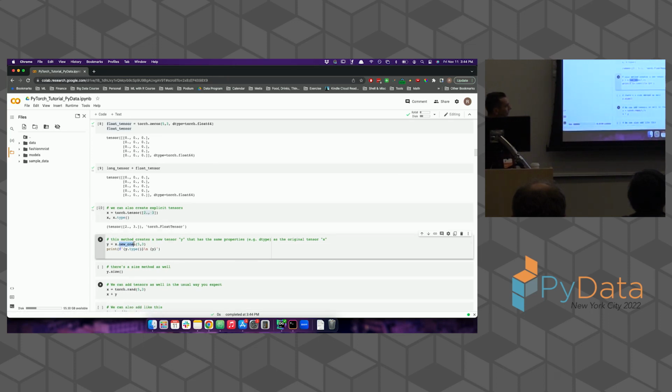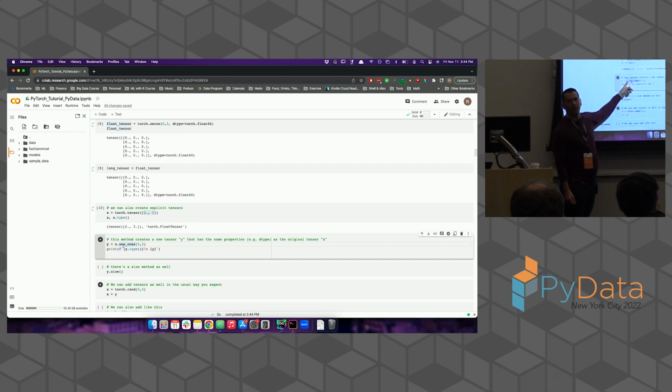And there's also a couple of things here that are a little bit novel for PyTorch. This is a method applied to a tensor, new_ones. What that does is it says, tell me whatever type X is, create a new tensor of all ones of explicitly this size. But it inherits the dtype of X, right?